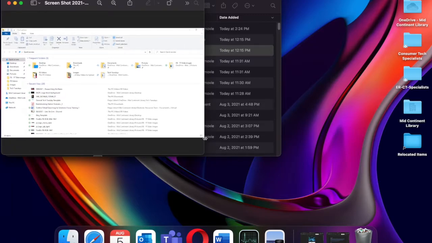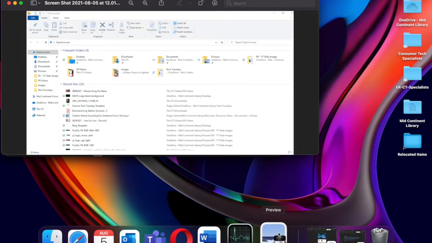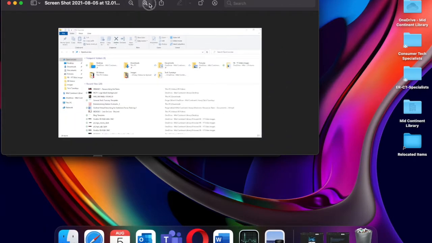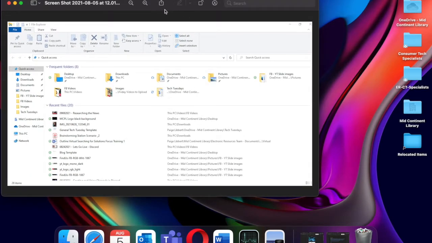And I'm going to go ahead and expand, so you can actually see what this is. So most files, or at least images that you launch from Finder, are going to launch in Preview, which is right here. You can still do quite a bit with it. You can zoom, you can minimize. Go ahead and zoom in. I can share, so that's kind of a universal share button.